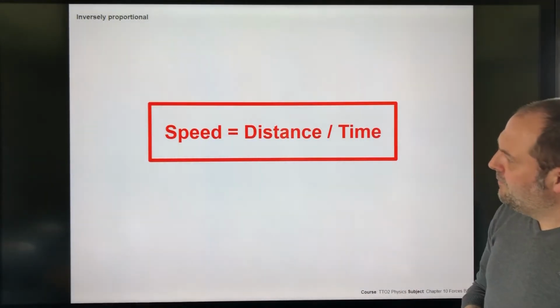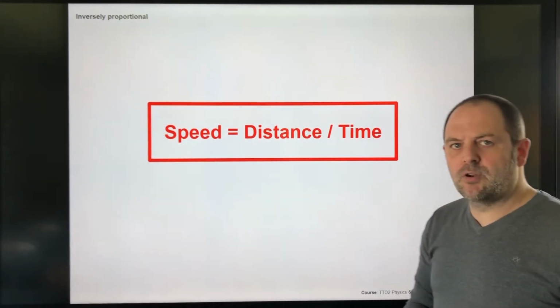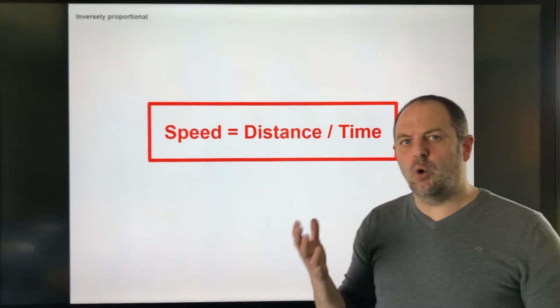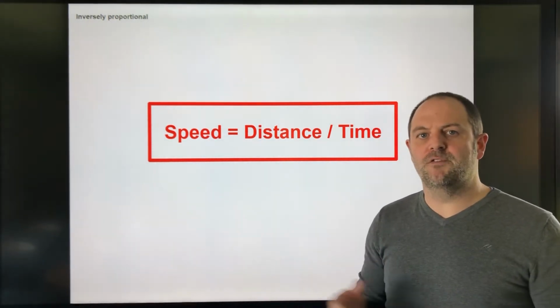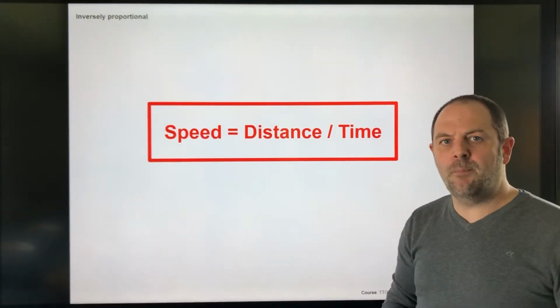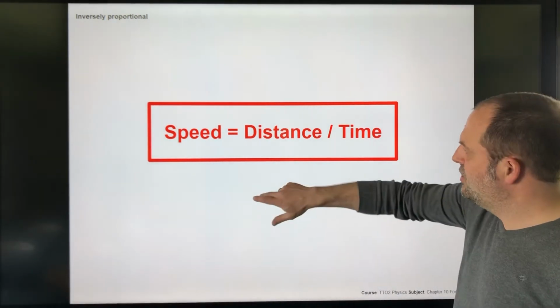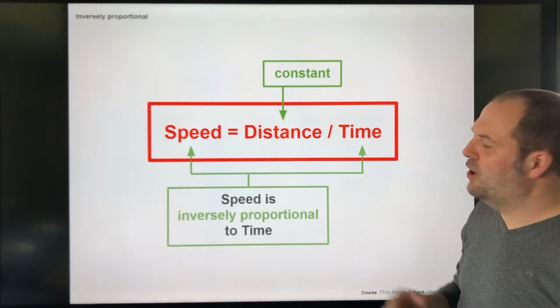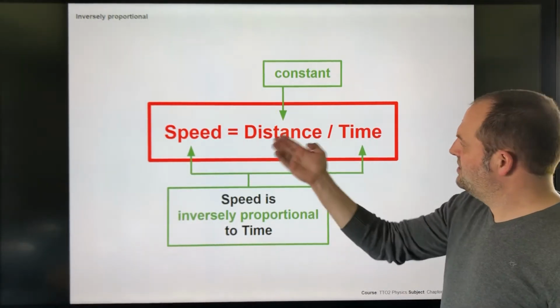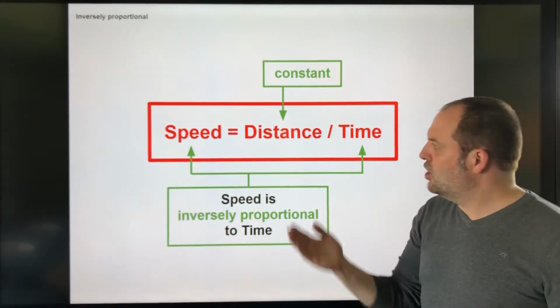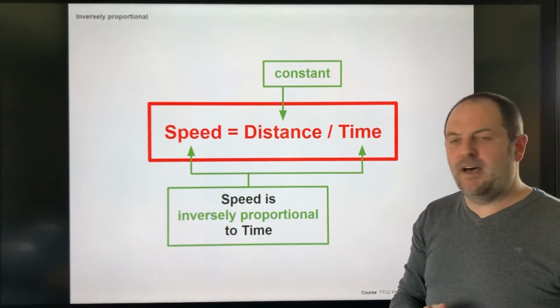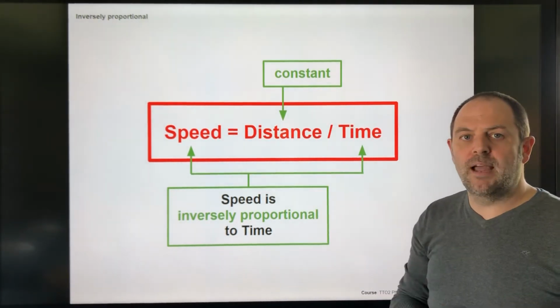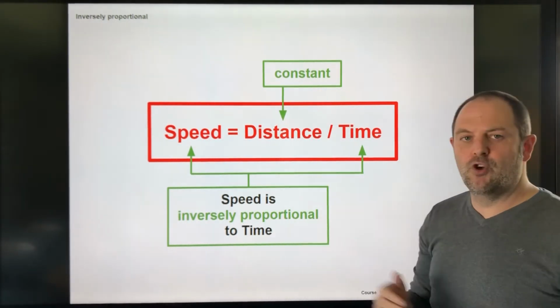So, this is the formula, and let's take a good look at the formula. First thing that you always need to do is search for a constant value. Well, the constant value in my example was of course the distance. So the distance is my constant value. That means there needs to be a relationship between the other two. The speed equals the distance divided by the time. So if the distance is a constant value, the other two have a certain relationship, and in this case it's inversely proportional.